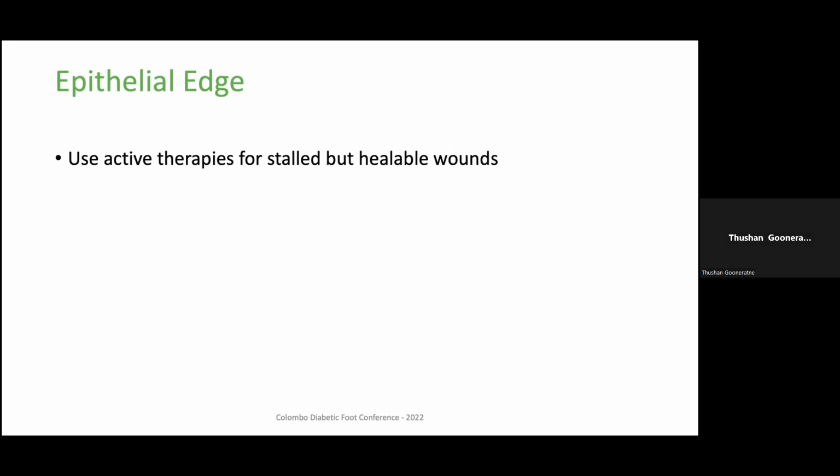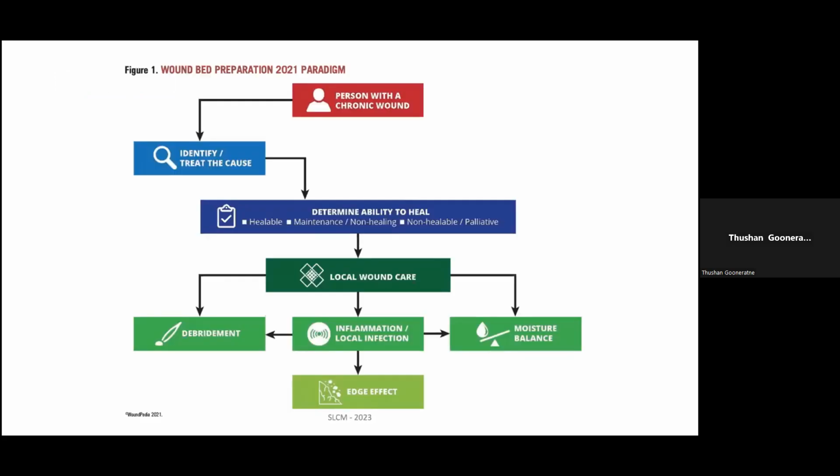There are very rare instances where, if you do all of these things, the epithelium still doesn't come through. And there are various techniques that we can use to try and heighten how the epithelium closes. Again, probably too much to talk about in this forum, but whether you use various growth factors, injectable growth factors, tissue growth factors, or adjuncts like negative pressure wound therapy, these things can be done to help the wound healing process.